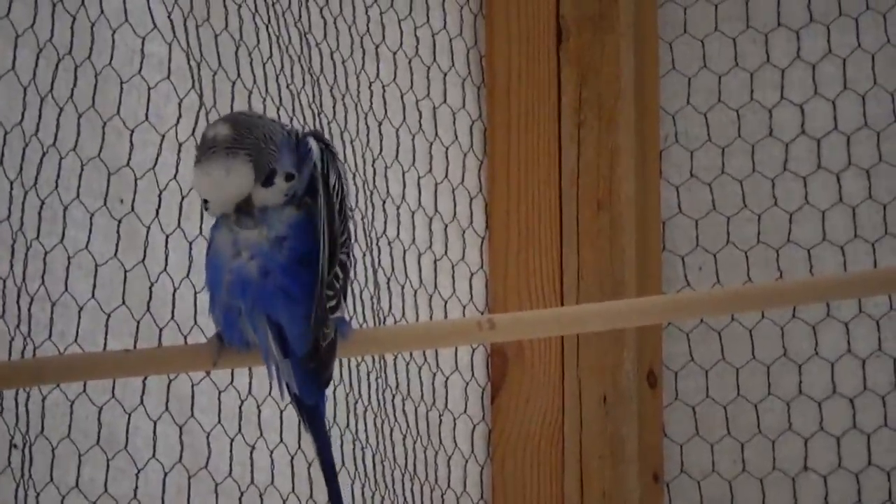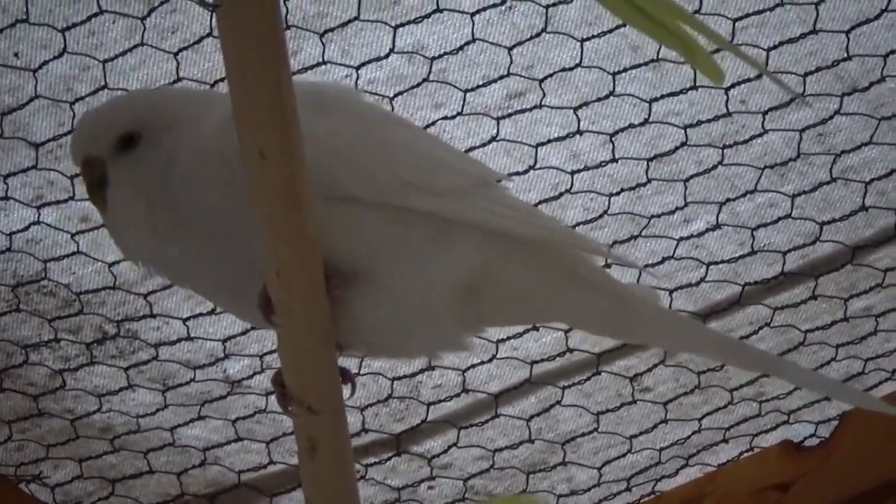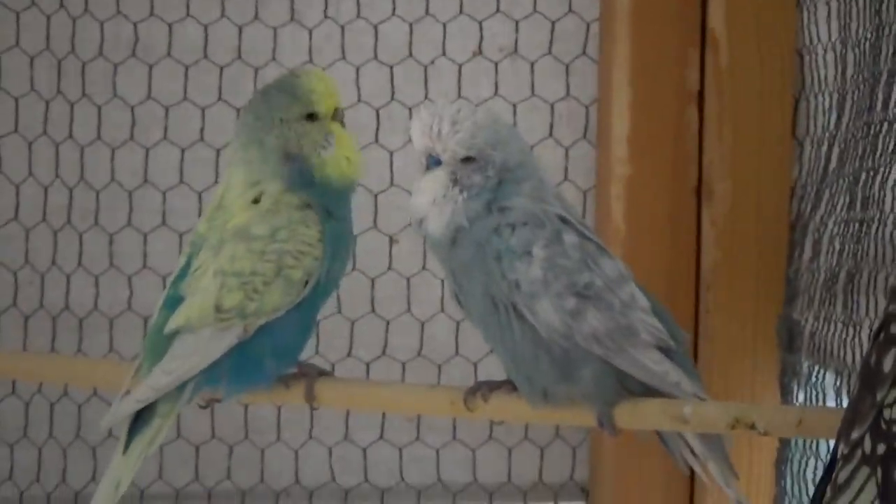Just to give you perspective, these two up here — my little white angel is a normal parakeet. She weighs 40 grams. She is hefty; that's about as big as normal parakeets come. Her mate up here, Neon, is half normal parakeet and half English budgie. He's got size but no feather, so if you look at him you think he's a little tiny bird, but in fact he weighs 55 grams, which is bigger than Storm over there.